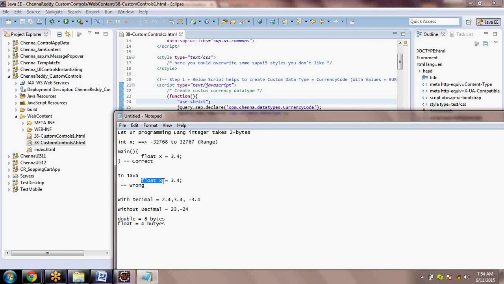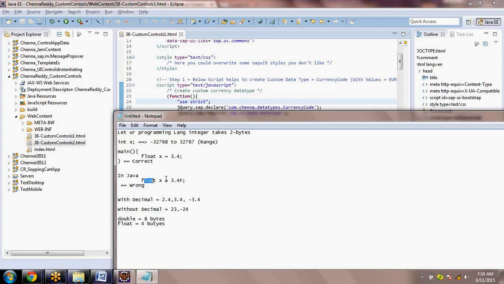Now tell me, Srikanth. If you define a number like this, by default it is double. If you don't want a double, because these kinds of statements impact performance, I know that I don't want this as a double. I want to take it as a float only. Then you can use small f or capital F after the number. If you use small f or capital F after the number, then it will be treated as float.